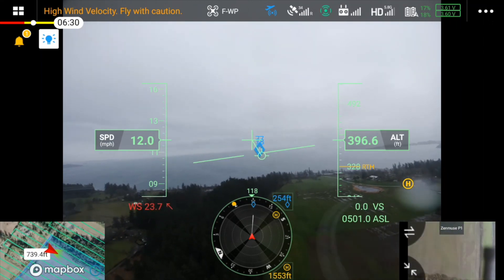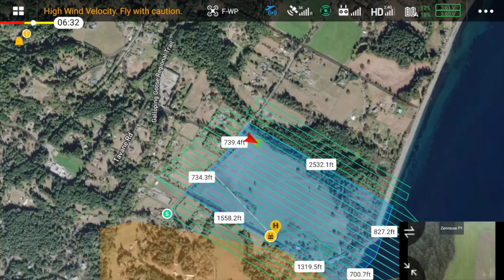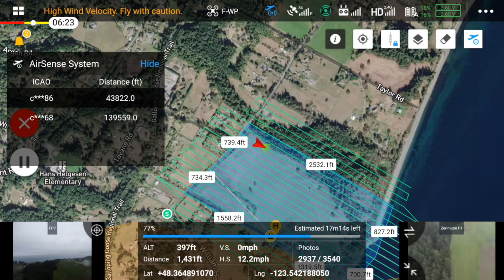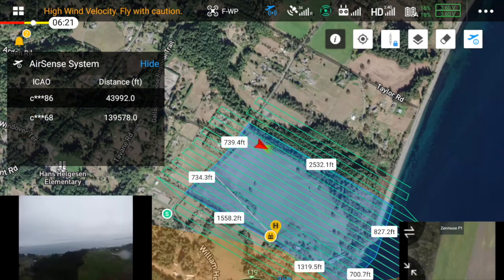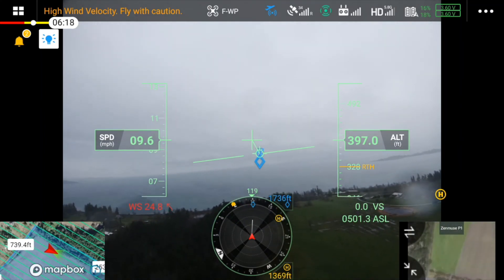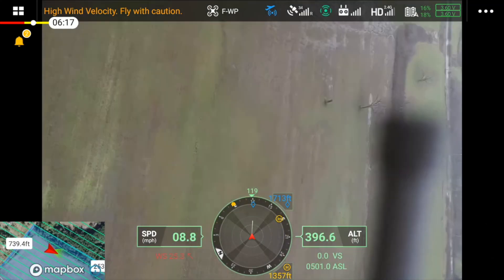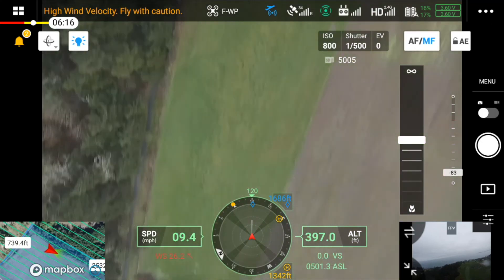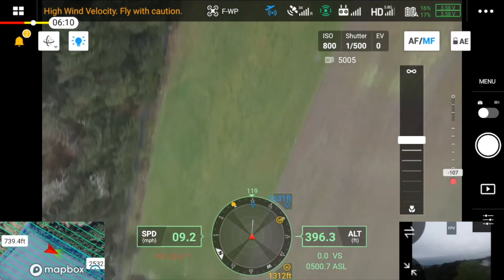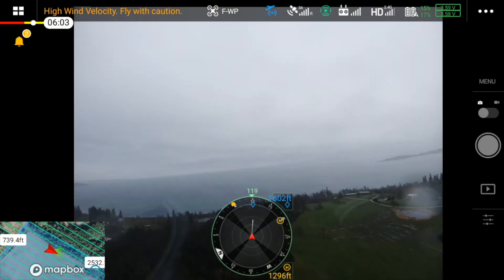We see a bit of an imbalance in the de-charge rate of both batteries as it approaches about 15 percent, trying to put a nice deep cycle on the battery. This mission was very time-consuming capturing photogrammetry images — we can see at the bottom right rapid smart oblique mode photos. We're monitoring the camera shots to make sure they are good quality and not distorting because of the rain, which was also a concern.